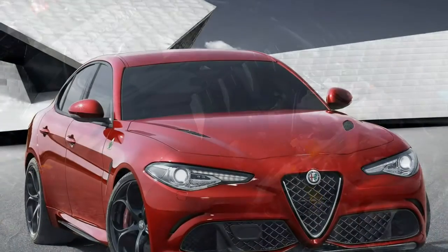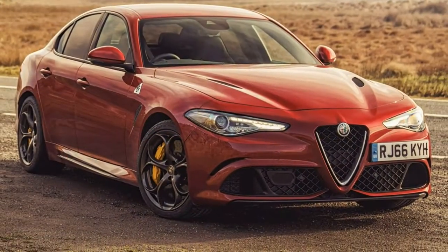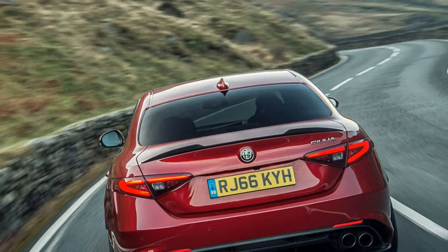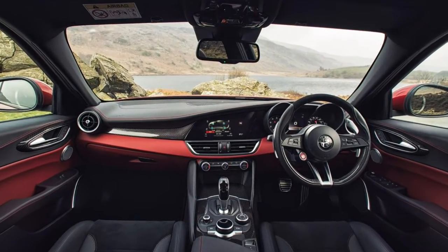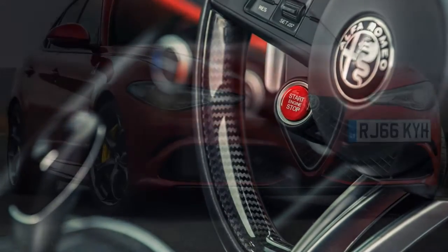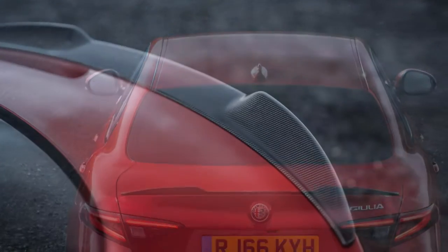There are 3 basic trim levels on offer: Standard Giulia, Super and Quadrifoglio, along with luxury and sport packs to further improve the specification of your car. Standard Alfa Romeo Giulia equipment: base spec cars are simply known as Giulia and include an 8-speed automatic gearbox, 16-inch alloy wheels, daytime running lights, LED tail lamps, dual-zone climate control, cruise control, Alfa's Connect multimedia system and the DNA driving mode selector switch. Moving up to Super secures you 17-inch alloys, part leather fabric seats, paddle shifters on the steering wheel to control the gearbox and different interior trim.